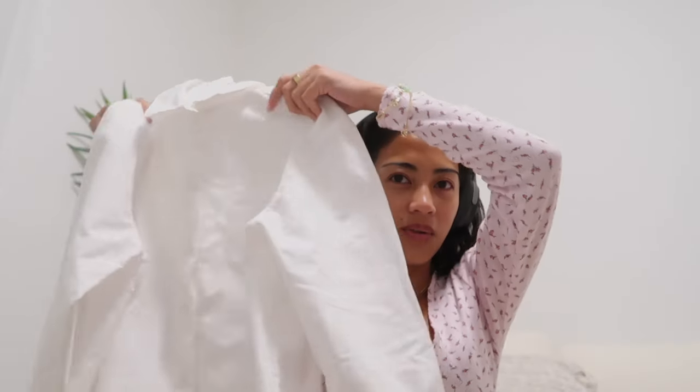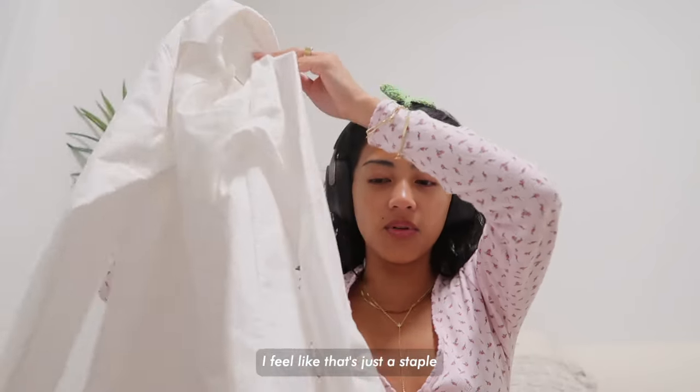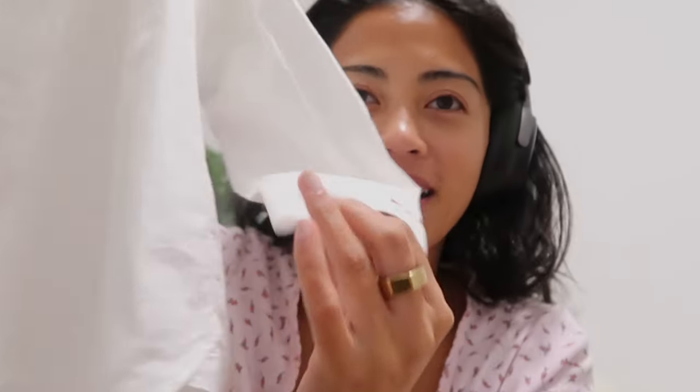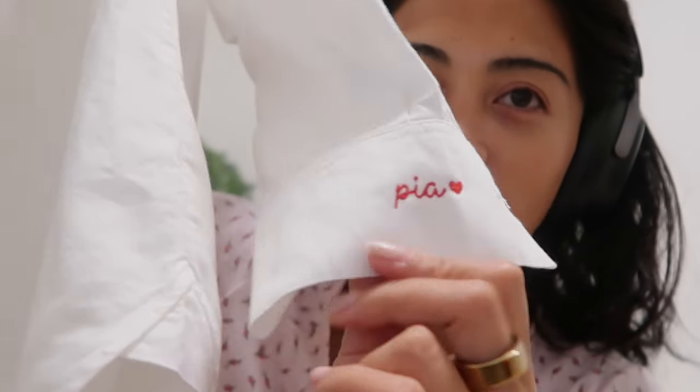So they had a little embroidering section and it was so freaking cool. We got to pick whatever kind of shirt. They had a striped one, a blue linen one, a pink one. They had a few different options you could choose, and I decided to get a white linen because I feel like that's just a staple. And what I wanted embroidered, I wanted it to be red, so I feel like this was the one that matched with the color.